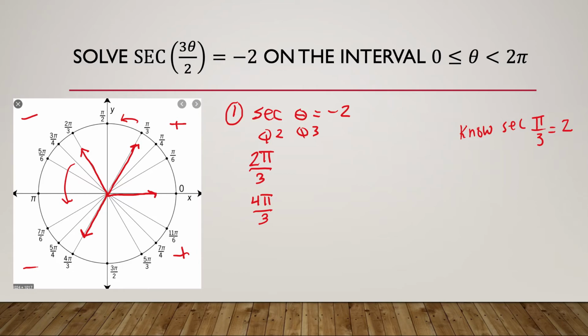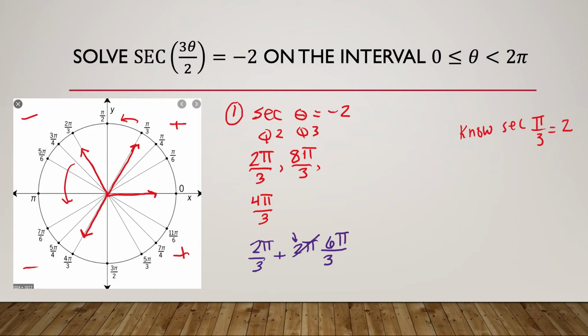Now, remember the next step is to do the rotations. So we'll take the 2 pi over 3 and add a 2 pi to it. That adds a complete rotation. Remember that we need a common denominator, so that denominator is going to need to be a 3. What over 3 is the same thing as this 2? I would need a 6. So my next one is 8 pi over 3.